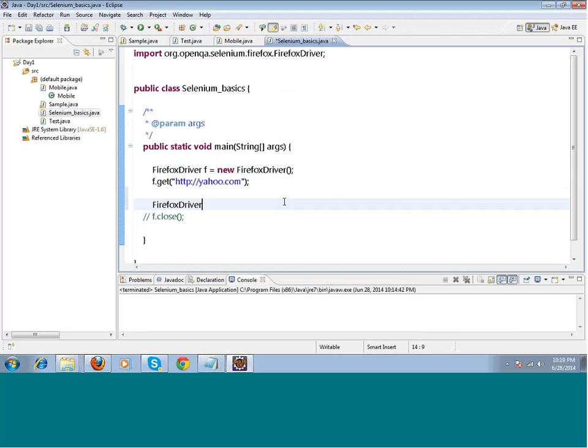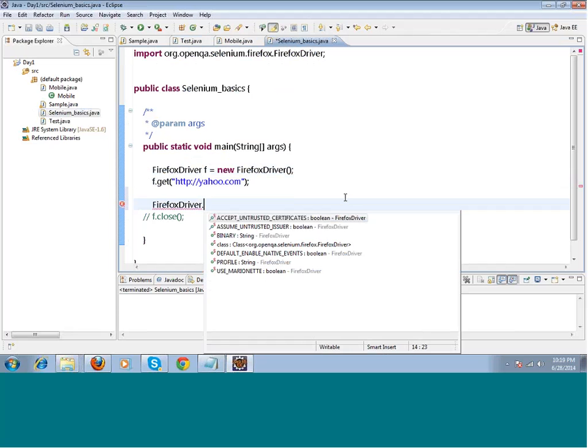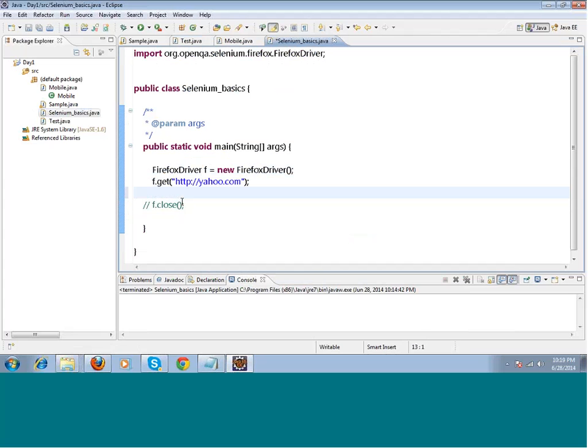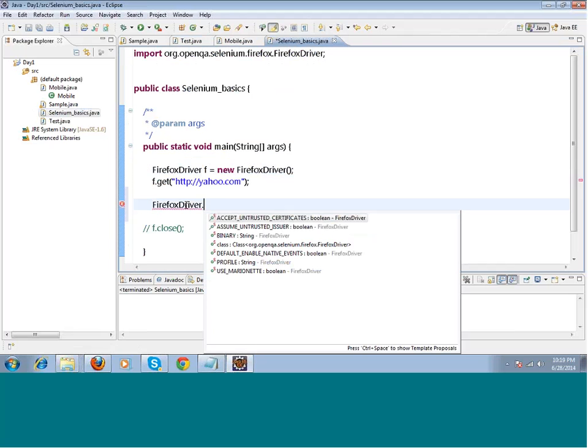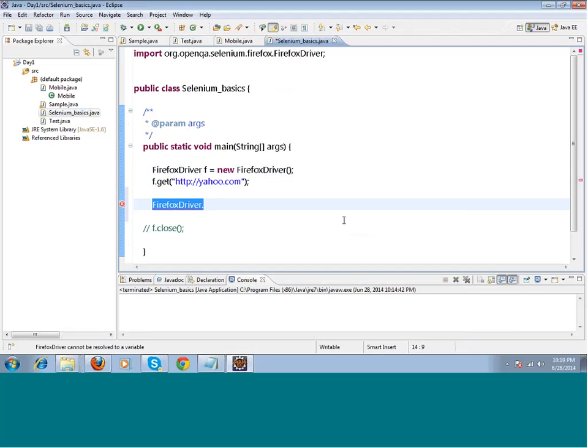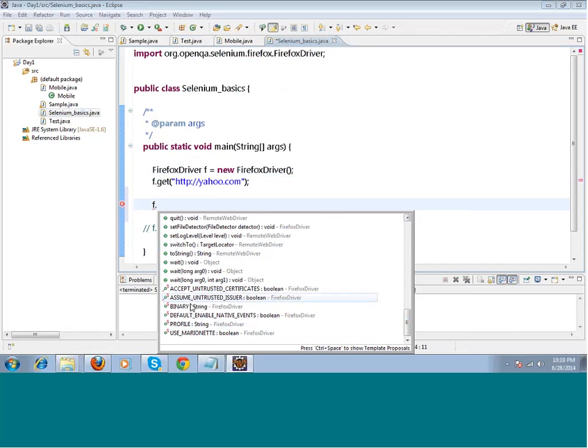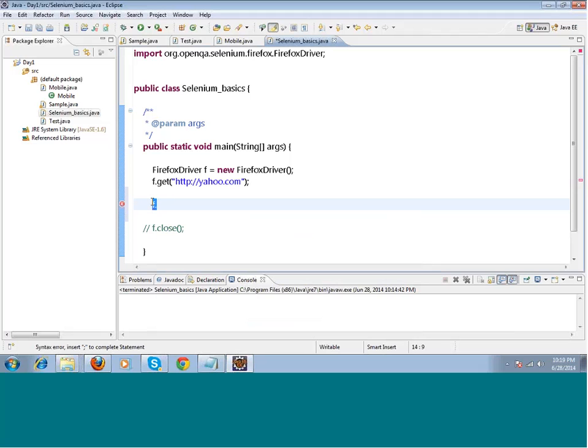If I write Firefox driver dot, you will get access to all static ones. You will use them as well. Non-static properties can be accessed only by creating the object of the class. Static properties can be accessed with the class name dot, and they can also be accessed with the object. If I write f dot, I will get the static properties in the end. You can access static properties with the object reference f as well, but you should not. Static properties should always be accessed with the class name dot.